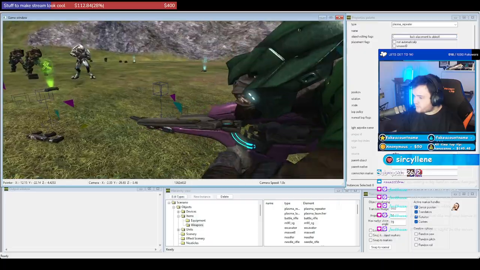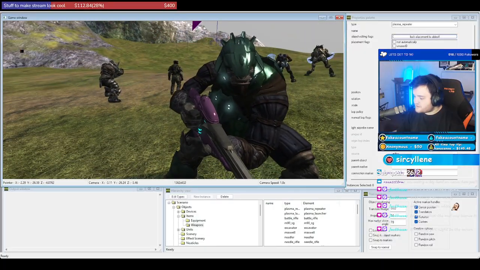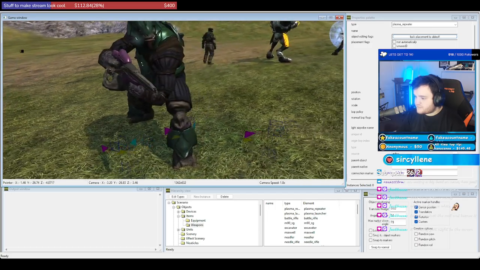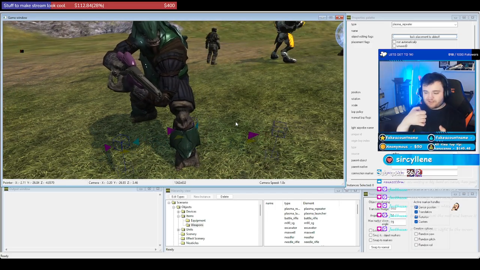Such a weird issue to have. If I just set this to left hand. Nope. Still holding it like this for some reason.